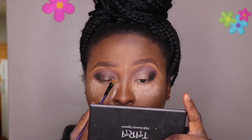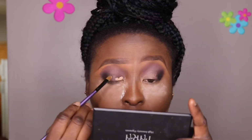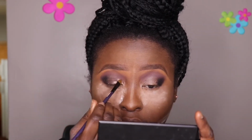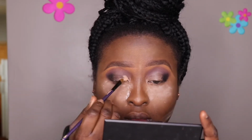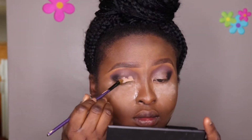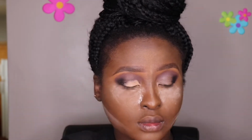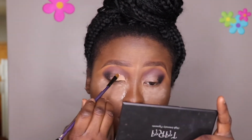So I'm going to be cutting my crease, and I'm using a concealer to do that. Because I already used a very good eyeshadow primer, this concealer is going to make the eyeshadow I want to create pop out more. It's important that when you're using affordable products, make sure that they are also good products.